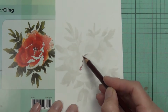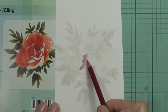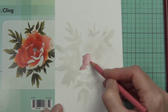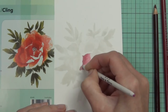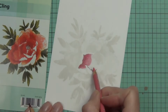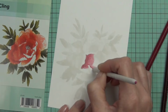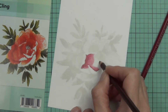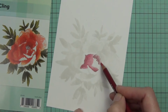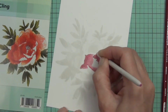It's another example of some no line colouring, but this time it's the whole flower. This is one of those beautiful image stamps that I have so much trouble using. I love the look of them, but I usually just use more of a watercolor technique with these images. So for me to be able to stamp it out and use my Prismacolor pencils with it is a really great way to get more from this stamp.